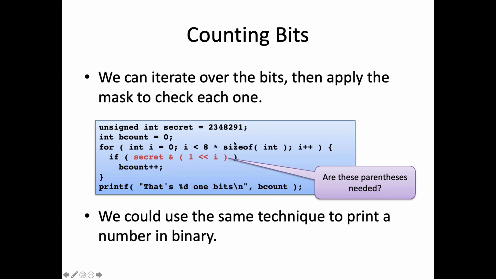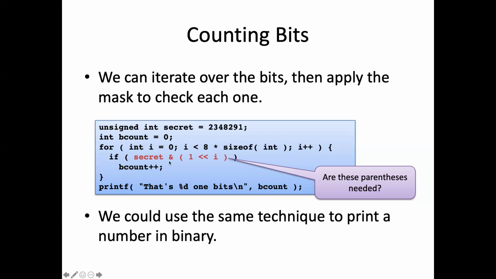I wrote a loop here that iterated over all the bits. I didn't even say that's a 32-bit number, but I let the compiler help me decide that. However many bytes are in an int, it has 8 times that many bits. So I just loop from, in this case, 0 to 31. And then I look at each of those bits, bit number 0, bit number 1. I do that by using my movable mask to slide a 1 bit I positions to the left. I AND that with my number, so that'll throw away everything else and just keep that 1 bit. And if the result is non-zero, I count it. It must have been a 1 bit. In fact, I even use this as a truth value.